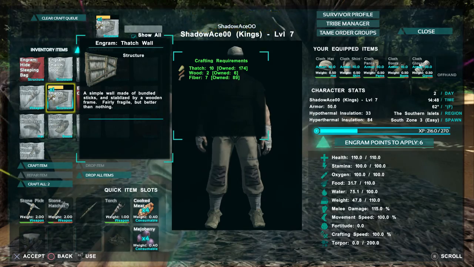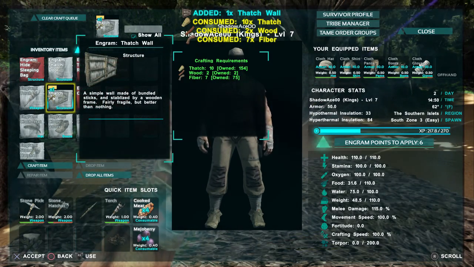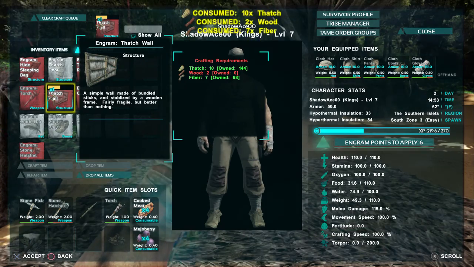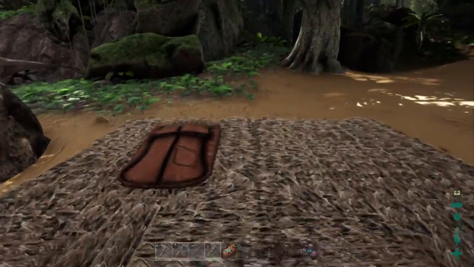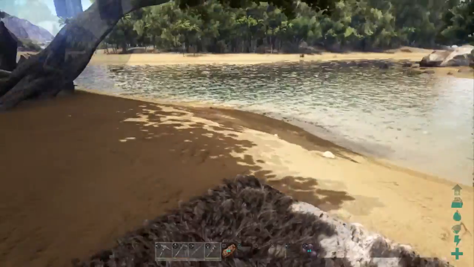Probably only need 1, 2, 3, 4, 5, 6 walls. So let's build around 4 walls and see if that's enough. I might build a door. I might build just a door. Why can't I move there and door there? So I have access out both ways.